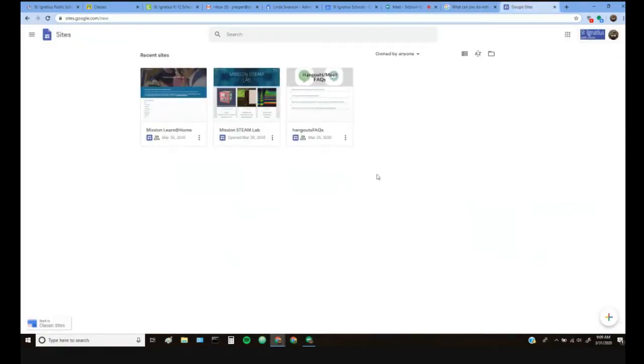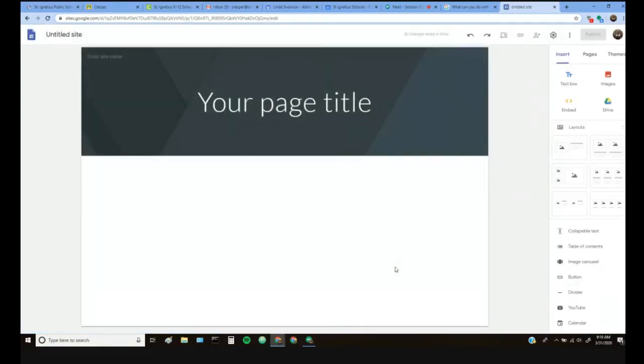This will look familiar for anybody that's used Google Drive or Google Docs. It's just a folder with all the things that you've made, except now it's a folder full of sites instead of docs or sheets or slides or whatever. Make a new site, and just like in Google Drive or Google Docs, down here in the bottom we have a plus sign. We hit this guy to create a new site. And here we are. So here's a new site.